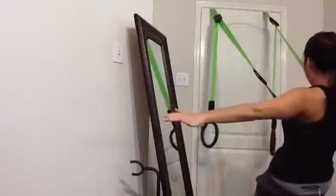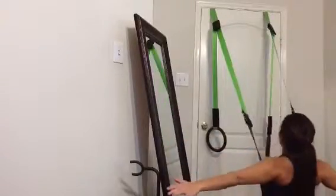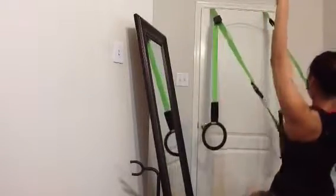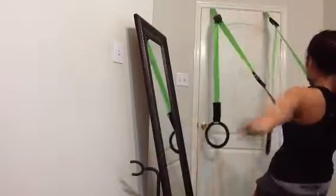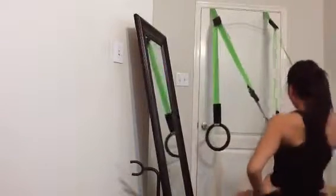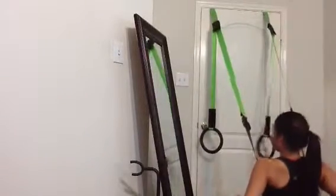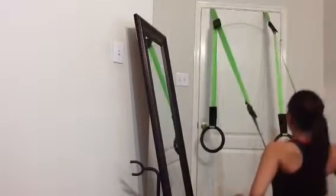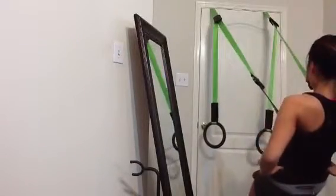Just stick your arms out like this. I'm sure you can do many variations with this, like a one-legged squat. But I'm just going to stick with the traditional two to master this down. Yeah, that's hard. I'm starting to feel it. One more. All right. One more down.